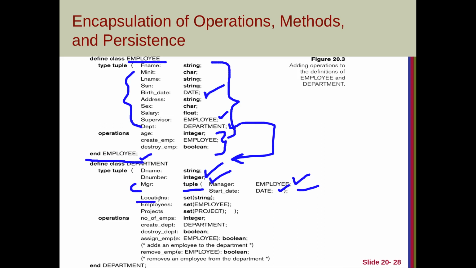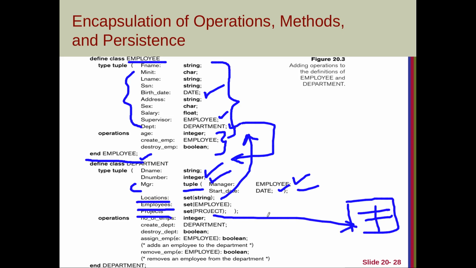Then it has another attribute, locations, which is a set of strings, a set of built-in type. Then employees: each department will have employees, a set of employee, so it will be referring to objects of class employee. Projects, a set of project, so we will have another class project that is to be defined separately. Into that, a number of projects will be added into the class department. So the first portion of the department class is a tuple with these values. Among these, manager is also further a tuple with more than one attribute. Then others like locations, employees, and projects are sets, some of built-in type and some of user defined type.